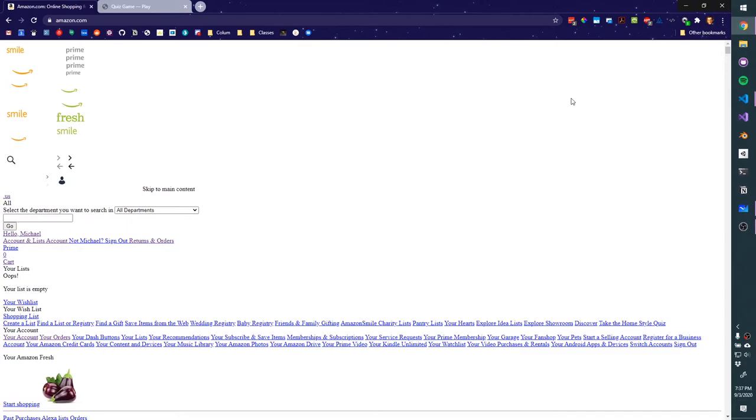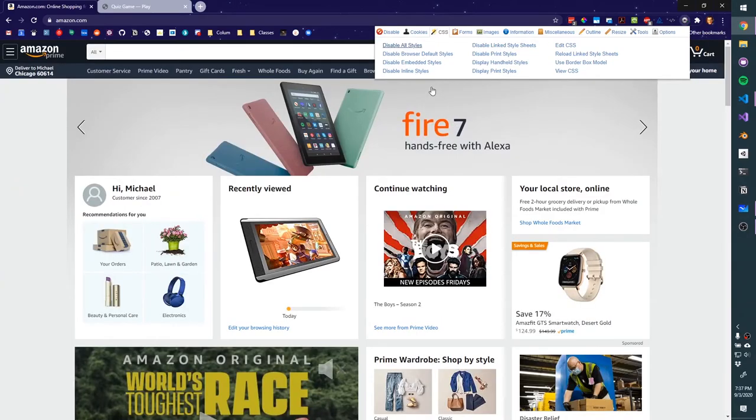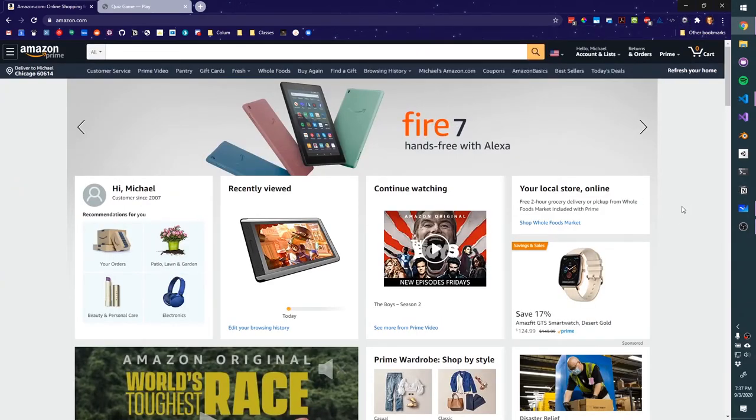But without the CSS, this is a fairly non-functional page. The information is there, but it's hard for us to parse. Let's turn the CSS back on. And before we disable the JavaScript, let me highlight some of the things that are JavaScript based here.